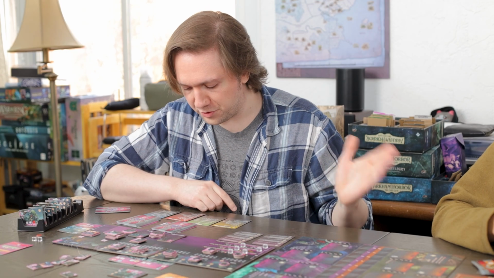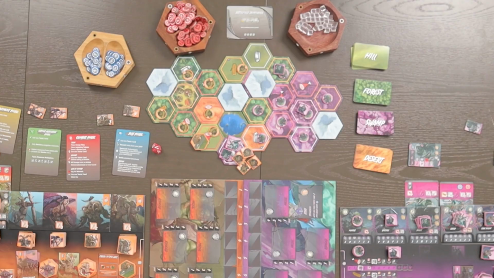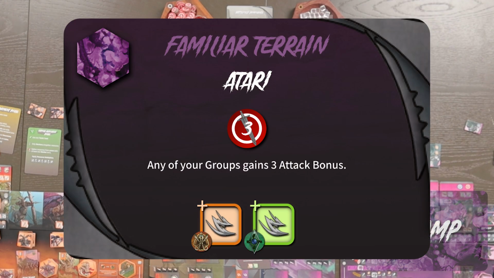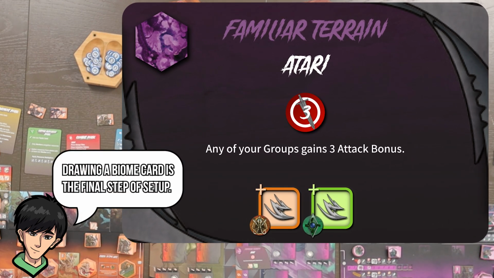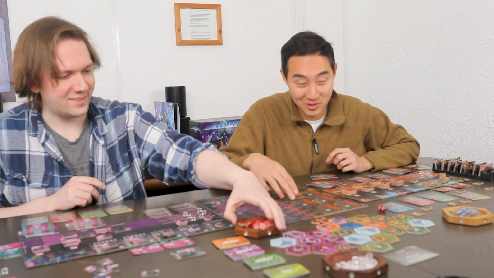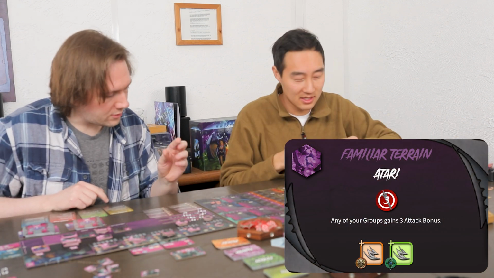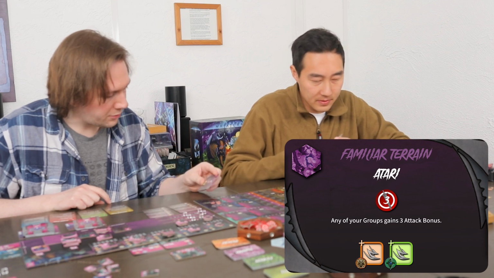Well, first, before you do anything, let's draw a biome card. Yes, so it's a swamp. Oh, you do get advantage on swamp. I do. Sorry. Any one of your groups gains 3 attack bonus. Wow, great. Is that really good? I hope I win, otherwise it's gonna be really bad. And the bonus effect is plus initiative for you.